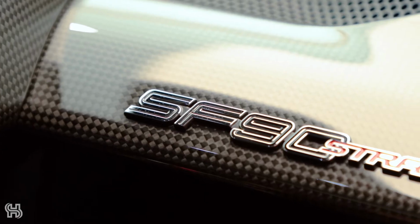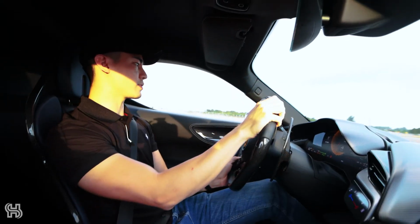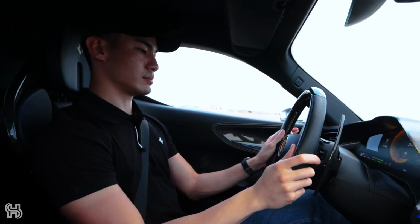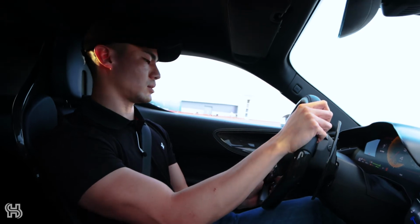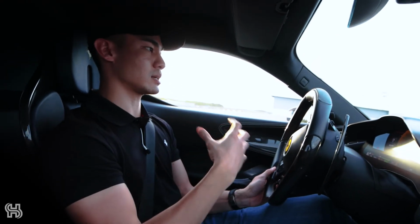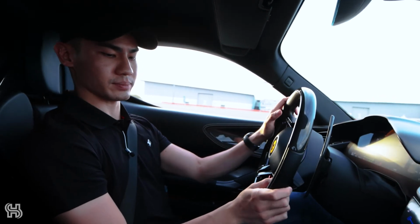I love this interior. I love the quality of the stitching. The carbon fiber, this car is really a nice spec. We have the shift lights on the steering wheel and the long carbon paddles. It's beautiful. The touchscreen works very well. I haven't had any problems with it. I activated voice control once by accident because I pressed it, but there is actually a way to turn off all this touchpad in the settings, so you don't end up accidentally pressing it when you're driving.